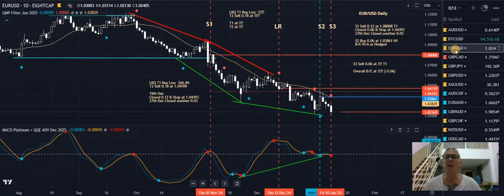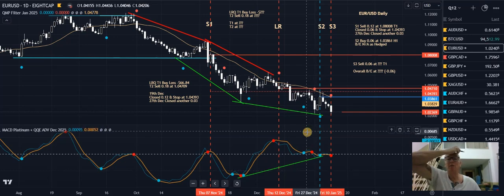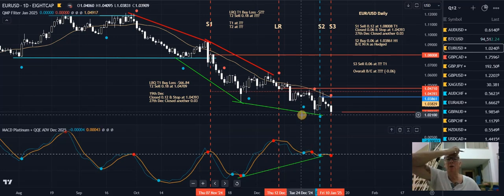Euro USD. Now, it's very similar to the Aussie, like I said. We've got a new sell on Monday, and this is really struggling around the MACD Platinum around the 0 level. So this, if you're going to take it, just going to take a sell, I wouldn't take it on this one. The Aussie, yes. This, no. The MACD Platinum's below the 0 level. It's just not a great signal. I'd wait. We'll see if we break this low here.